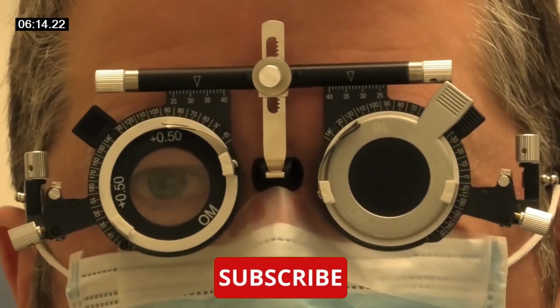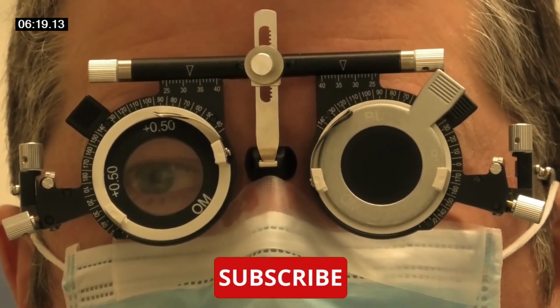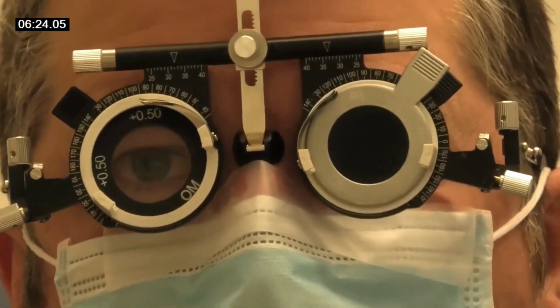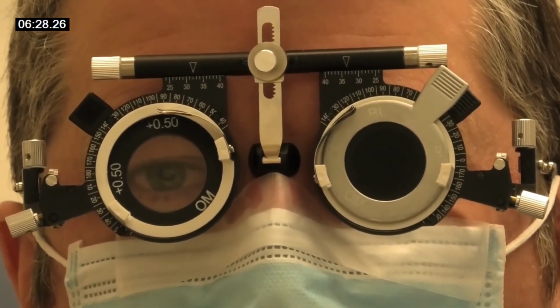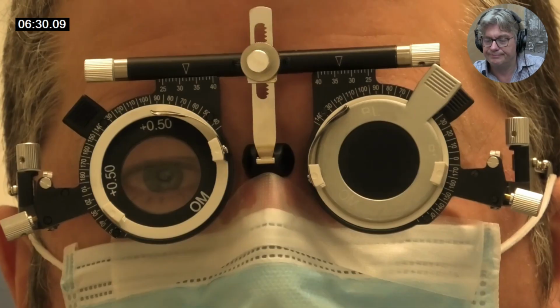Okay. Alright, so when we change the plus lenses with people like this, because they can accommodate, because you're 41, did you say? Correct. So we have to be a bit cautious about that, don't we? Yeah. So here we go now. That's good. So obviously with these things, you often get better and better at shuffling the plus lenses. But sometimes when I'm doing it, I actually just change them really quickly, and that is just as good as long as you change them really, really quickly.